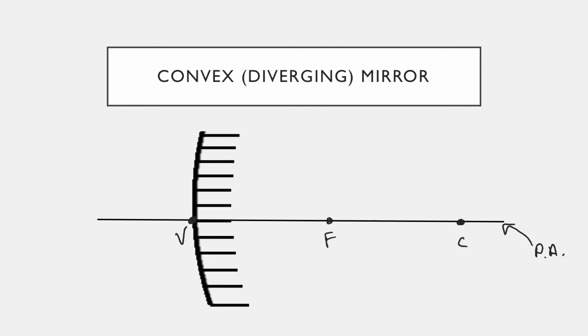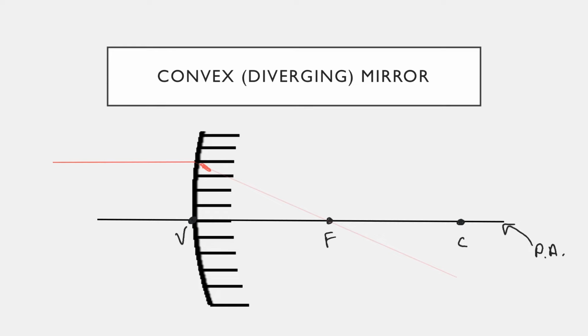Any light coming in, and again, we're going to draw our light coming in from the left-hand side of the screen. So light coming in parallel to the principal axis is going to hit the mirror. And what we have to do here is pretend as if it's going through the mirror first to see where it's going to come out. What I'm going to do is I'm going to draw a faint line that goes from our point through F, and I'm just going to actually fill it in as if it were a dotted line.